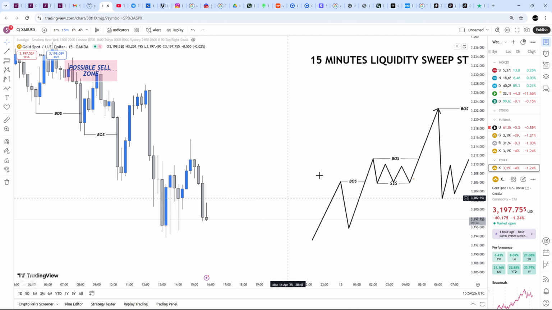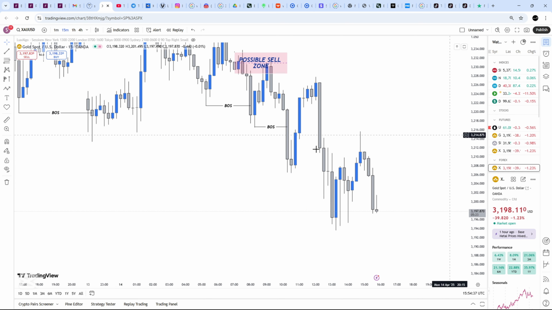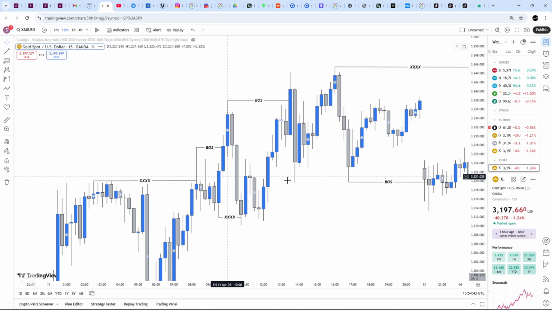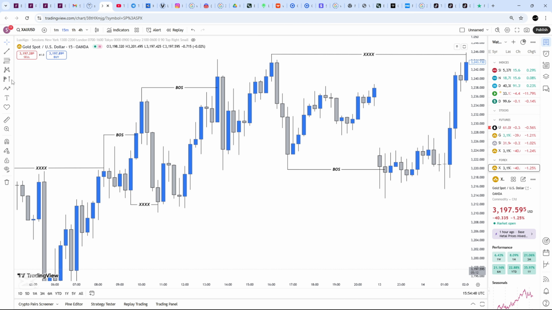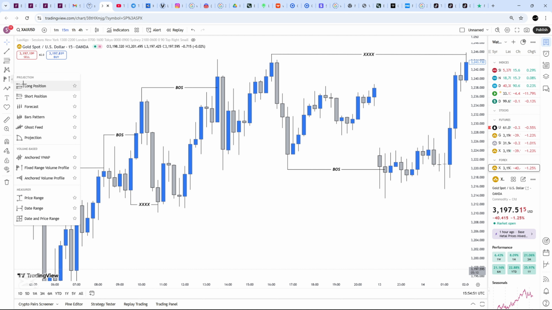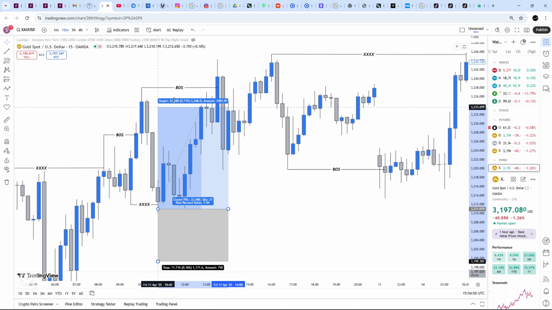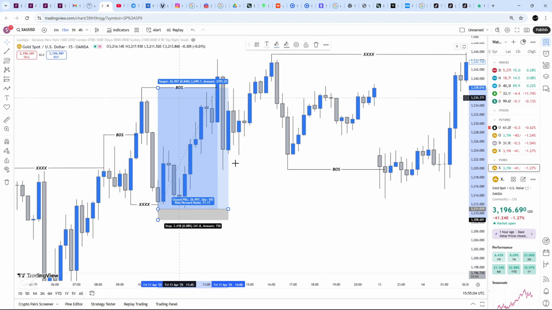Now, this is what happened. The market came, swept liquidity. After sweeping liquidity, market moved. After sweeping liquidity, it retested to the order block that had been formed, and then the market moved up to when the market broke the higher highs. Same as what happened here. And we took this trade, I think, last week on Friday. So this is the trade we took, and the market moved. This was a good trade that we took. Market moved up to its initial 269 pips, up to its initial take profit here.